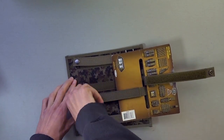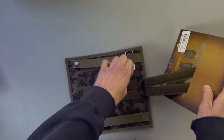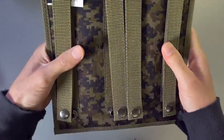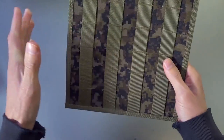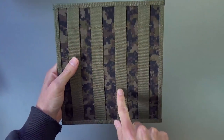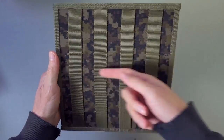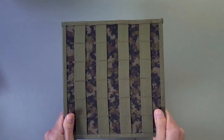And that is — ooh, that Velcro's, that's kind of nice. You'll notice it goes on vertically onto your MOLLE panel, MOLLE platform. But then the MOLLE panels here are actually set up to have you go horizontally. And this is going to go on the back of my battle belt.